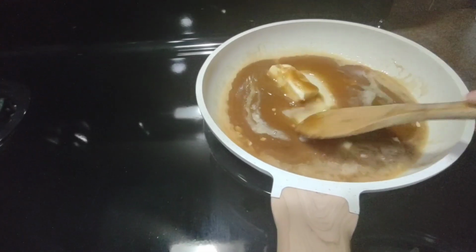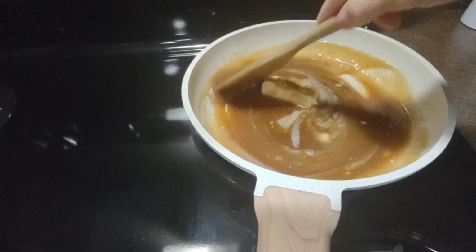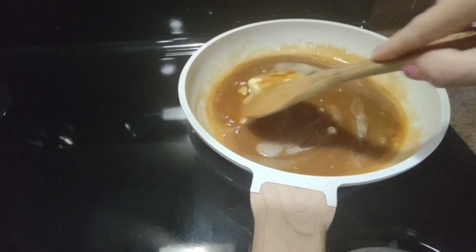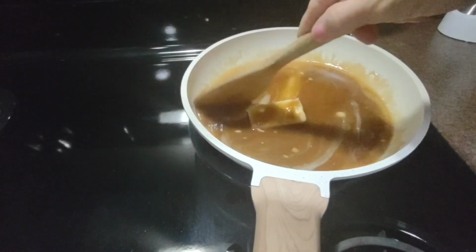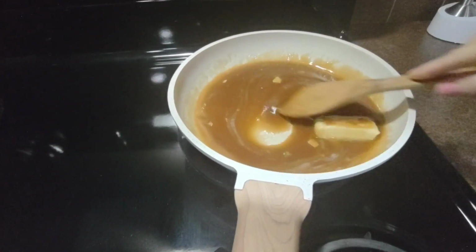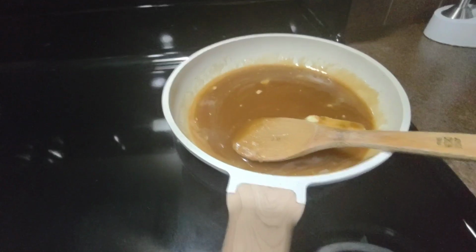So you're going to need some parchment paper, and it says to put it on a pan, and this is just the way I did it. So I'm back to my pan. It's almost melted. I'm just stirring it around, and it says to constantly stir. It has not came to a boil yet, but it will in just a second.